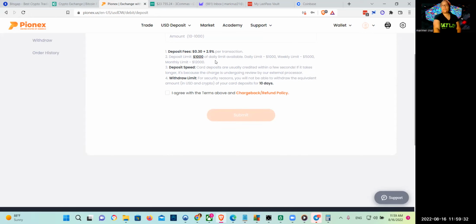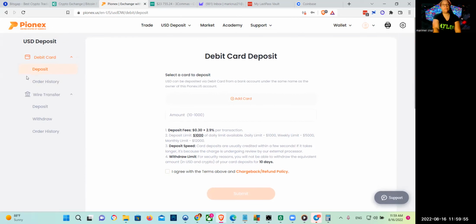Deposit limit 1,000 of daily limit availability. Deposit speed: card deposits are usually credited within a few seconds. If it takes longer, it's because the charge is undergoing review. Withdrawal limits: for security reasons, you will not be able to withdraw the equivalent amount of your card deposits for 10 days. So basically, when you deposit here, it's going to be here for a while.